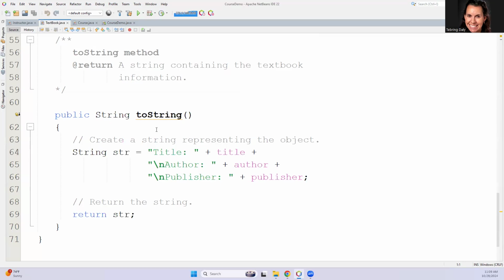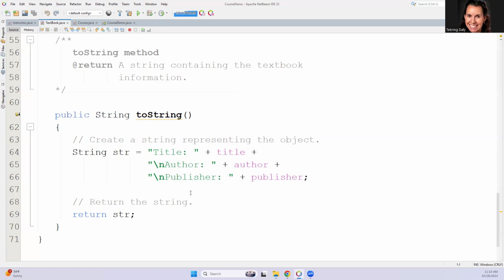Now, you don't really need to ask about the information if you just use the toString, I guess, because you get all the information. So maybe you don't need the get because you can just use the toString to get that information. But you can't ask for just one piece of data, one field, at this point because those are private. So just a heads up. This one is going to print the title, author, and publisher.